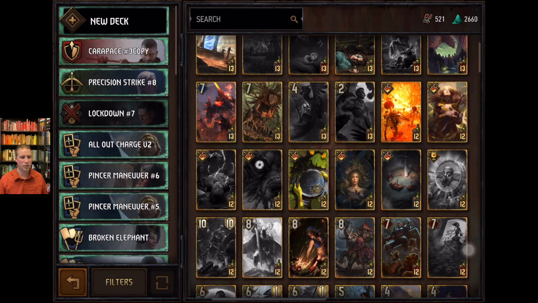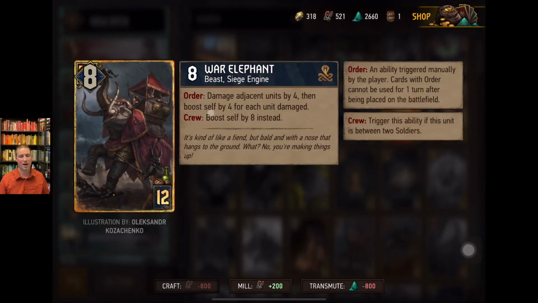Instead of being "boost self by 8," at a minimum it should be changed to reflect the proper language here. Just like Gail said, it should say "boost self by 8 without damaging units" instead, just to make this more clear.